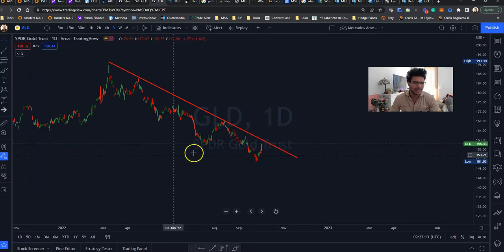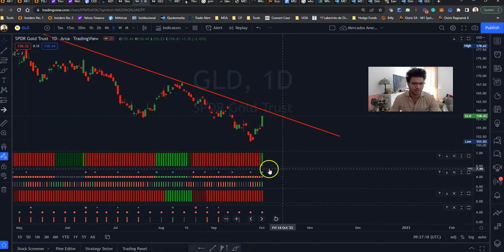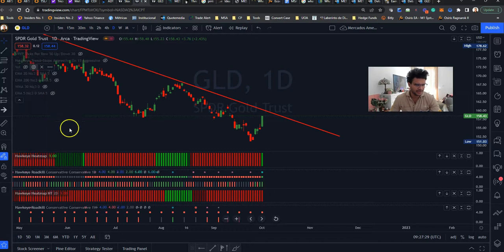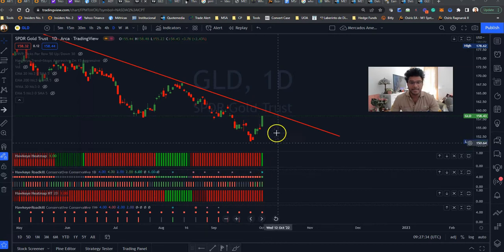So pay attention. The other thing when it comes to technical analysis, no secret, Hawkeye trading tools. We have the first bar in the heat map. This is the heat map in the short term, okay? And Roadkill, this configuration is the one I use, goes with this 1 day. It means that it turned bullish. That's a very good sign. We have the big green dot there on Roadkill. This is just for potential buy, sell entries. And we also have momentum in the short term turning light green.